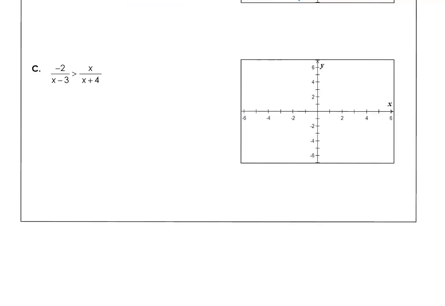And to end the lesson, the very last piece is going to be an inequality. So we want to look at y1 is -2 divided by x minus 3. That's going to give us a vertical asymptote at +3, with a branch down here and then another branch above up here.